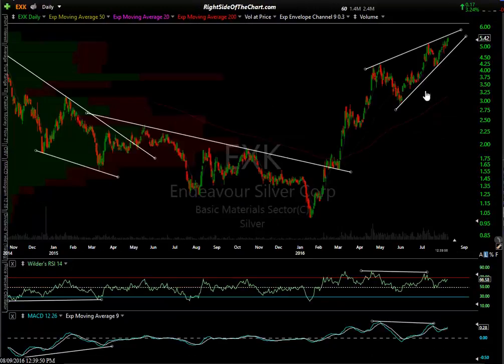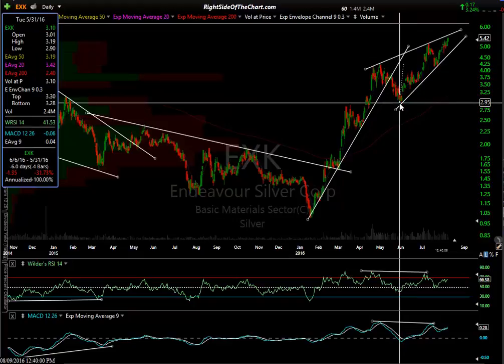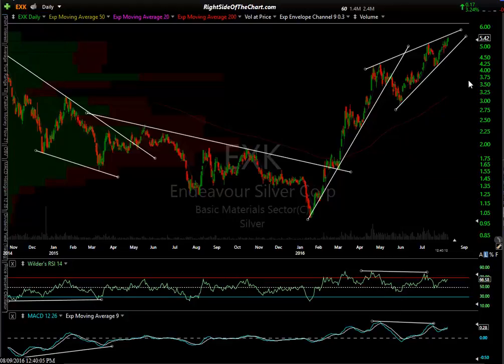Here's another one, like I just mentioned. This is another silver stock, and I mentioned some of these had an uptrend line which they broke, and that was a healthy correction. Don't get me wrong, from the top to the bottom, that was a 31%, 32% drop. So you can see that the gain potential is huge on these individual mining stocks, or use the ETFs if you prefer not to trade individual stocks.